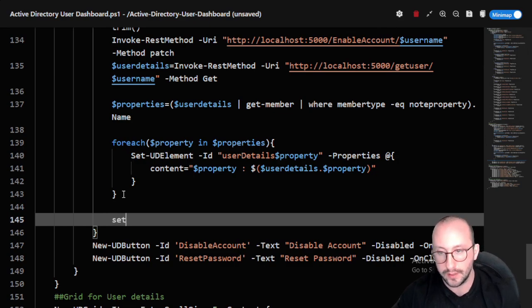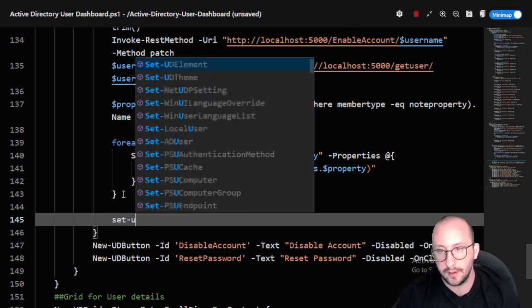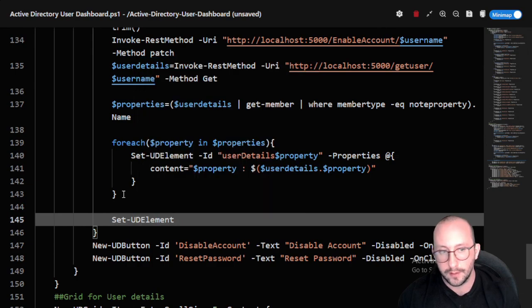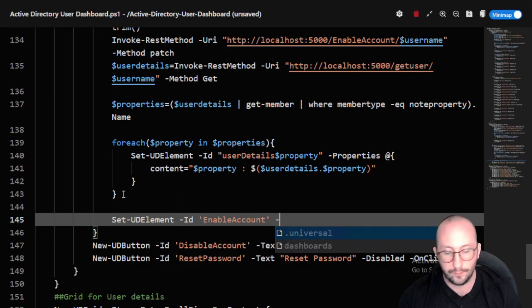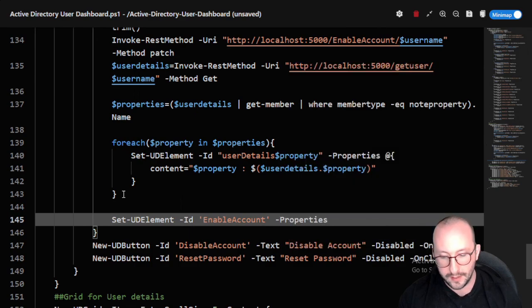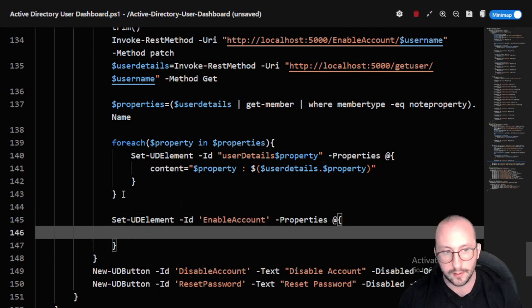So what we want to do is set the UD element for ID enable account properties. And we're going to do the @ symbol and curly bracket.